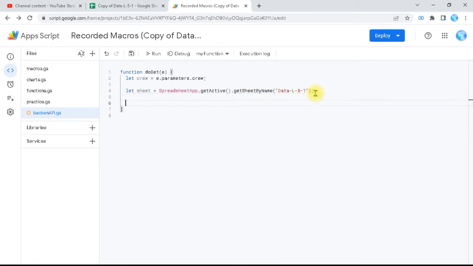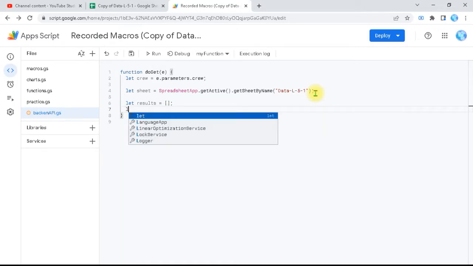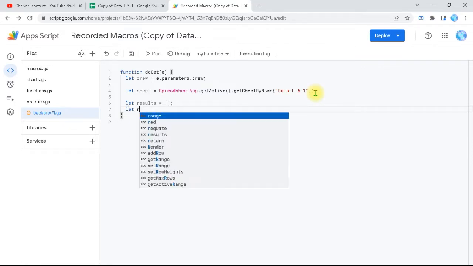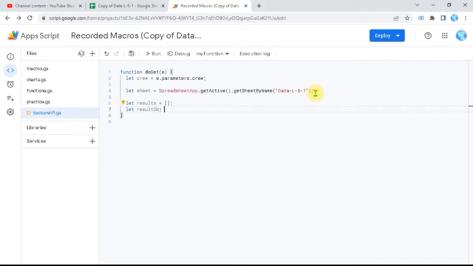To be able to prepare the response that we are going to return with the piece of information requested by the front end, we are going to prepare let results. I will make this an array, and each element will be a result object that is built up based on the data we request. So result object will be an object. I leave it empty now, and I will fill it when I find my data.